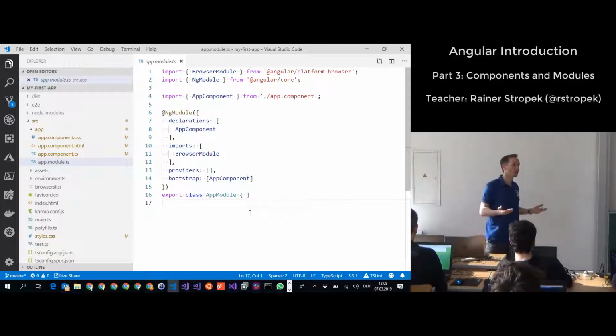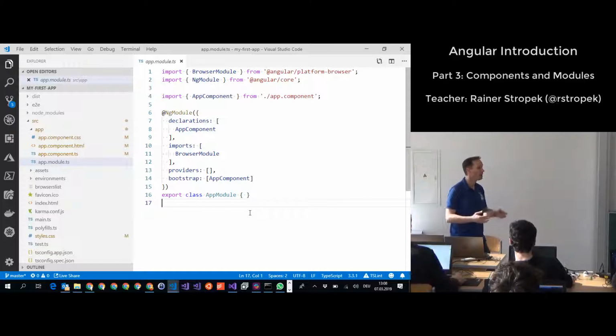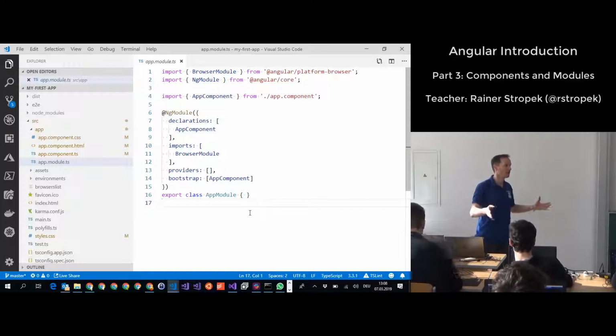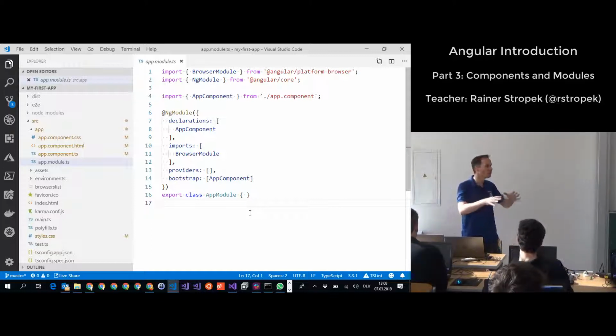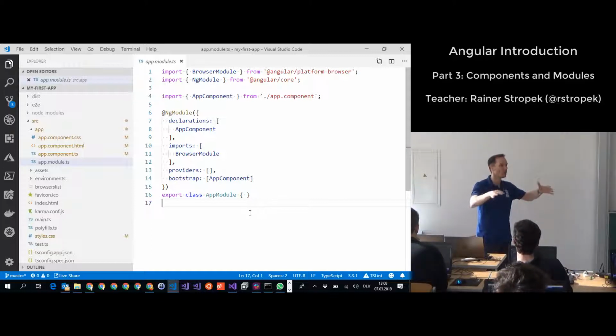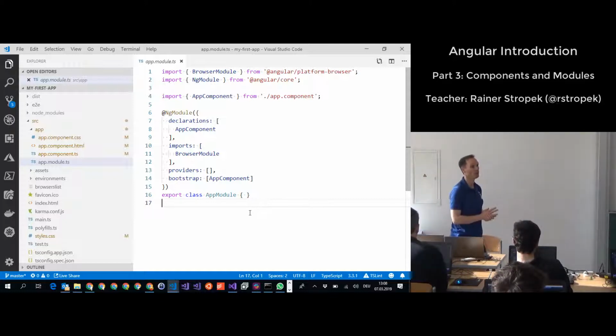The problem is, I told you that in the first semester already, if you work in a larger project, your modules tend to become larger. It is not a practical approach to put everything into a single file. That doesn't work like that. So we need to have a kind of module system that spans across multiple files, and that's exactly what Angular brings to the table with the modules.